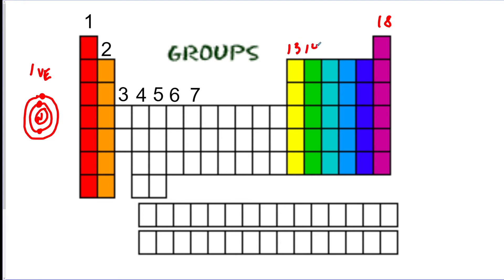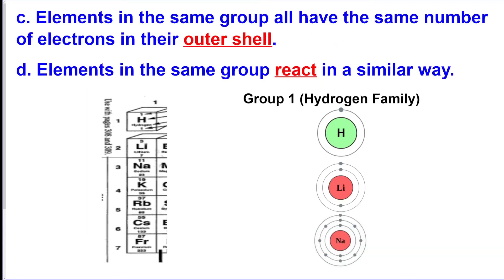Group two has two valence electrons and so on. When you get to 13, 14, 15, 16, 17, 18, you're only going to be responsible for one, two, and then 13 through 18, you're going to take the second digit in the two digits and that's going to tell you how many valence electrons these have. So group 13 has three, group 14 has four, group 15 has five, group 16 has six, group 17 has seven, and group 18 has eight valence electrons. Since they are in the same column and they have the same valence electron number, they're going to react similarly.